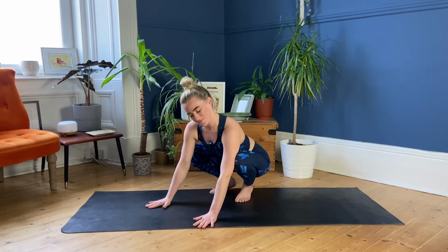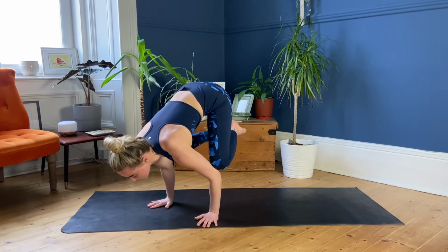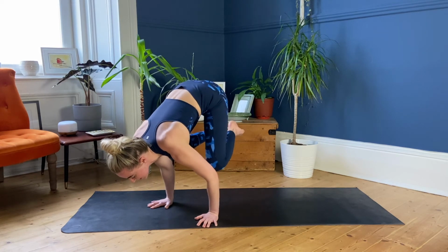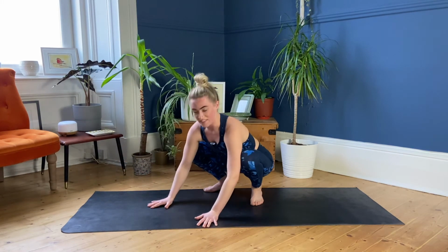If you're with me, come into Bakasana Crow Pose. Squeeze the heels in, squeeze the big toes up together. Bring your right knee in towards the center, place it on the elbow. Bring the left knee into center, place it on the elbow. And then relax. Give your wrists a roll out. So this is stage 1 of our practicing for flying crow.